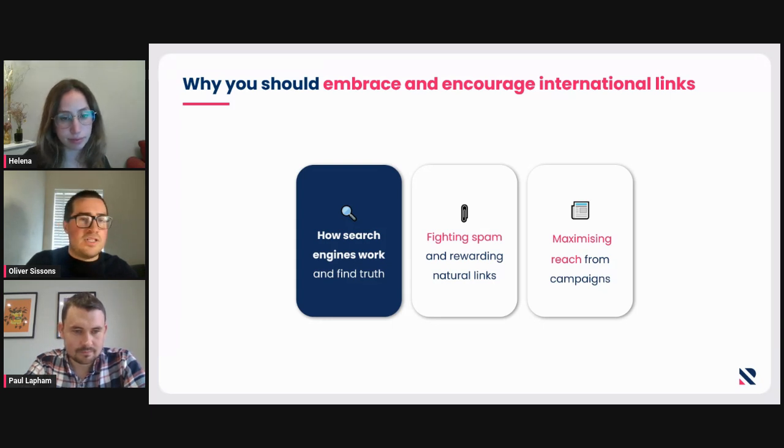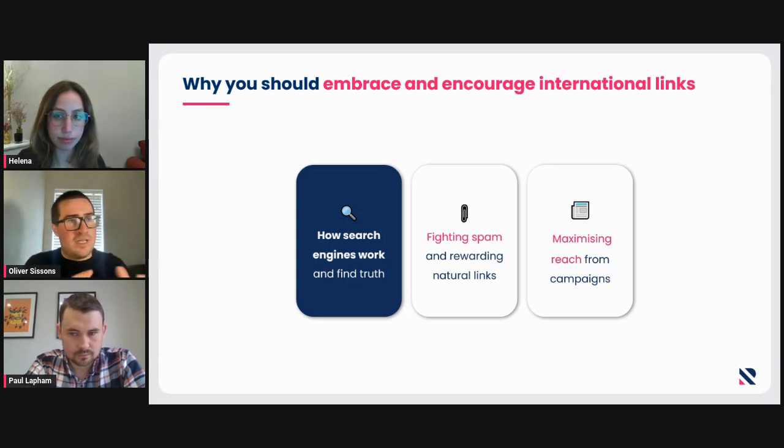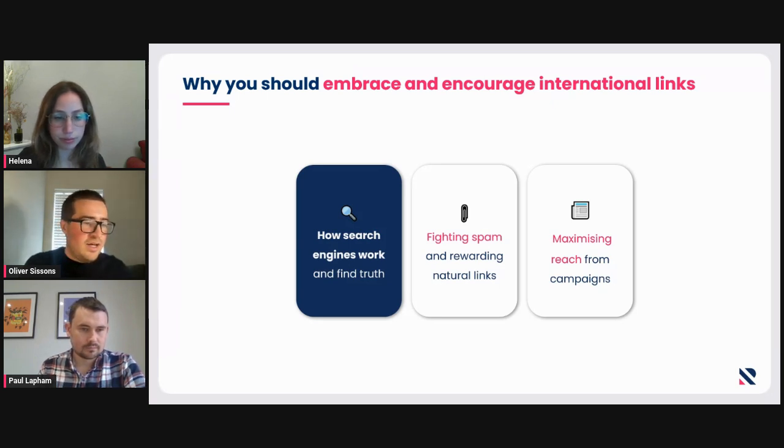But knowing this, you can start to build up this idea of where search engines find truth and maybe how they weight different elements of the content that they find. And we can be confident that they're going to trust the information provided first and foremost on your website, and then secondly on those profiles owned and operated by you, which is again why we can be confident that if you earn international links from third-party sites, that's not suddenly going to confuse Google and make them think that maybe your business is located in those locations rather than the one your website says quite proudly that you're based and located and operating in. So thinking about that is one way.